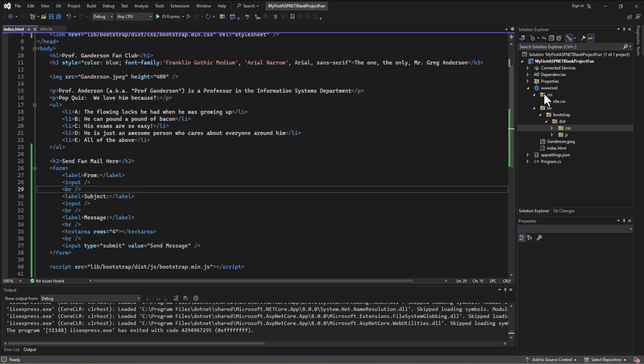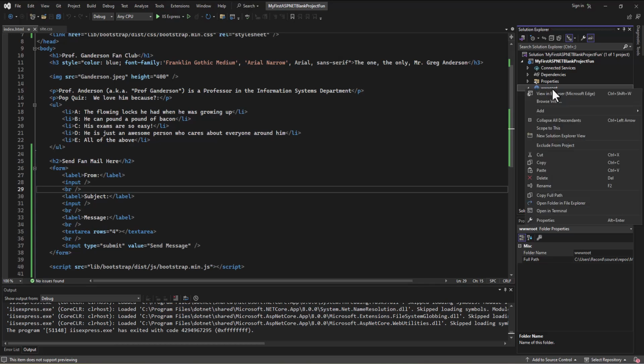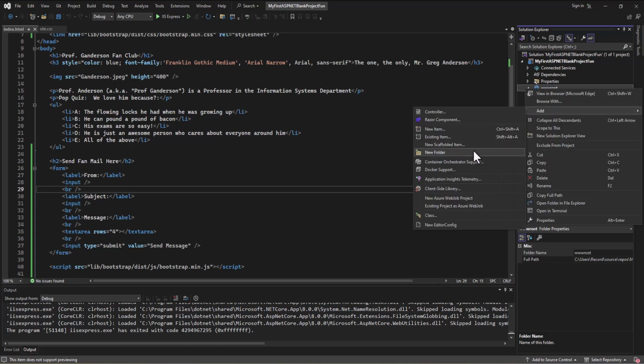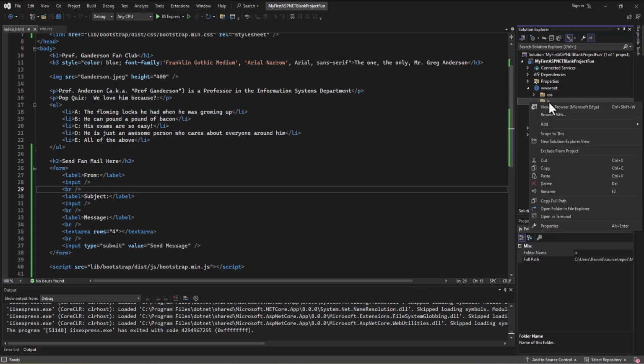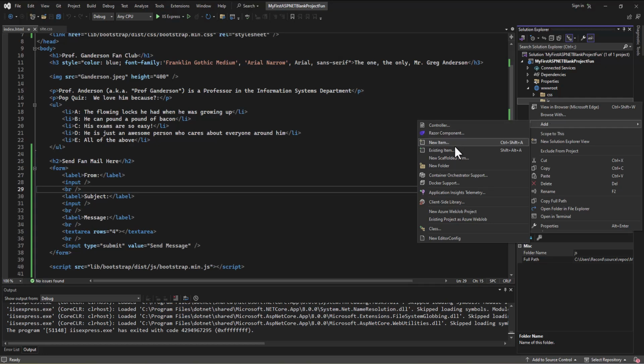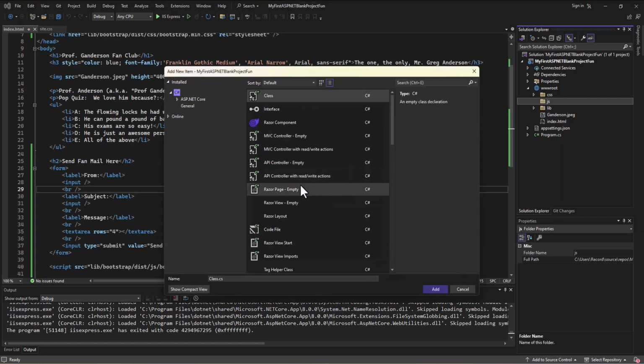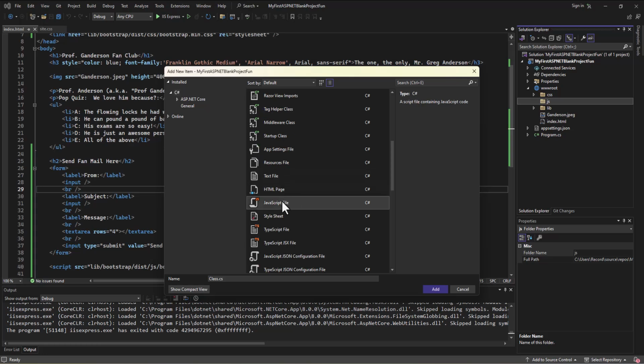And so we want it to be in the www root folder, but we want to create our own little folder and put in here a new folder, and this is going to be our JS folder. This is going to be our JavaScript folder. And so now within that folder, I want to create a little JavaScript file. I'll right click and say add a new item. And then in our little template list, it's going to have somewhere down here, JavaScript file. And I'll just call this site JS. These aren't great names, but I have a reason. There's a method to the madness.